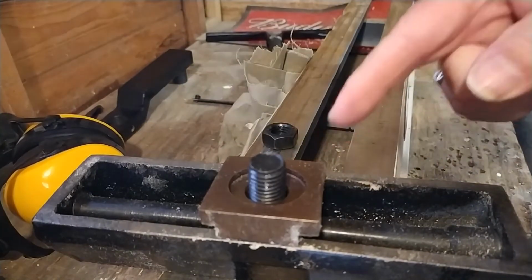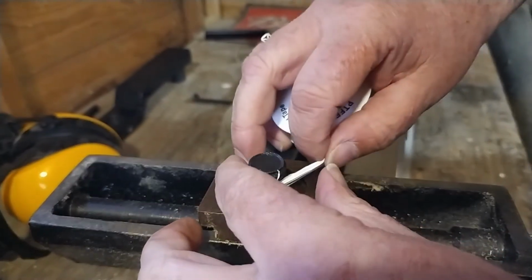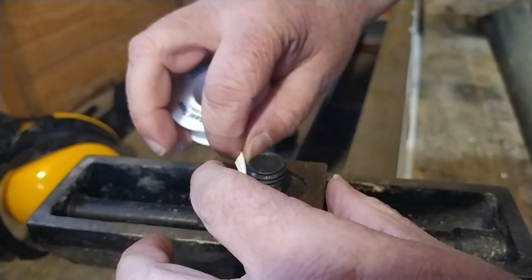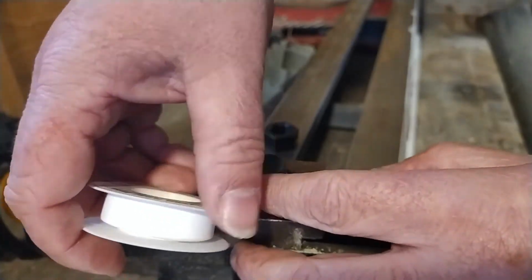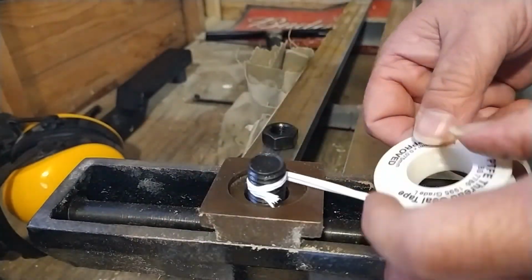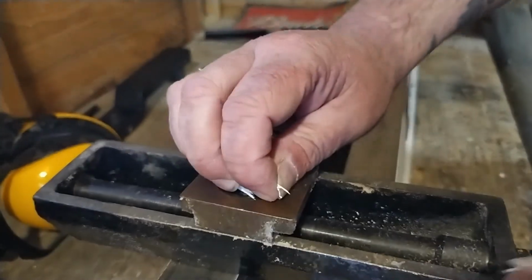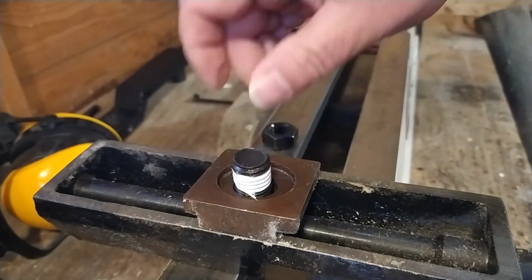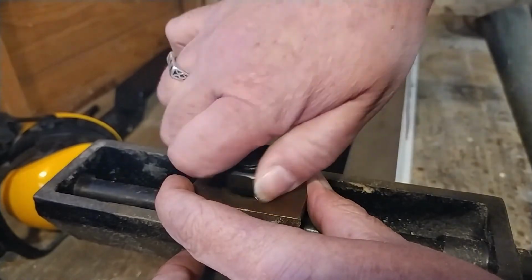Now ideally I'd be using something like Loctite on the threads to try and stop it coming undone, but at the minute I don't have anything apart from some plumber's tape. So what I'm going to try and do is wrap some of this round to make it a little bit thicker for the nut on the threads to grip to. And hopefully it'll stop this nut vibrating loose.